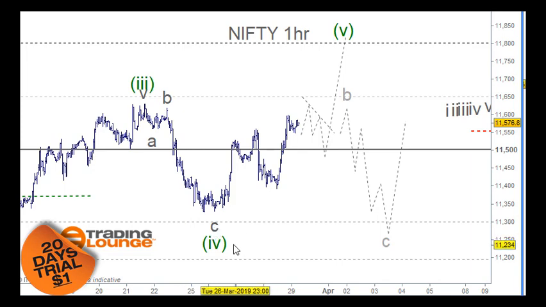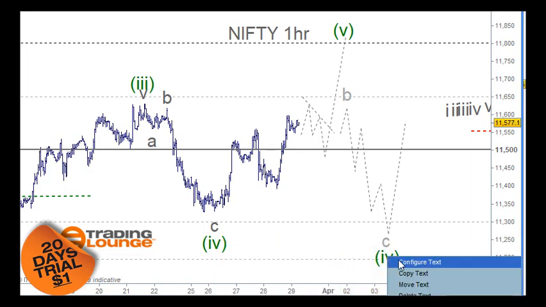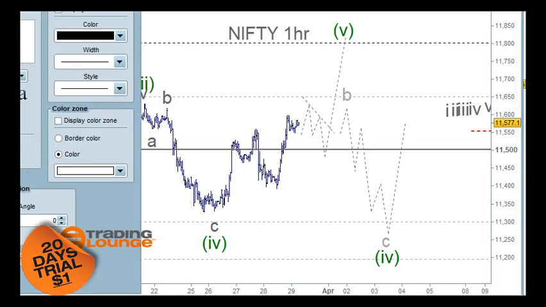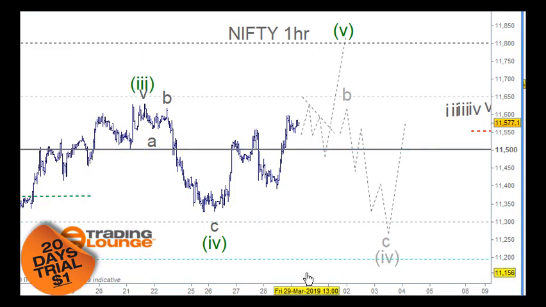What I'm not sure about here is whether the market will continue to climb up through here into wave 5, or do we have all of this as an A wave here, then an A and a B and a C wave finishing just here for this B wave, and then 5 waves down for the C wave to make wave 4 over here. That's what I don't know at this stage. So we're going to need some patience here.